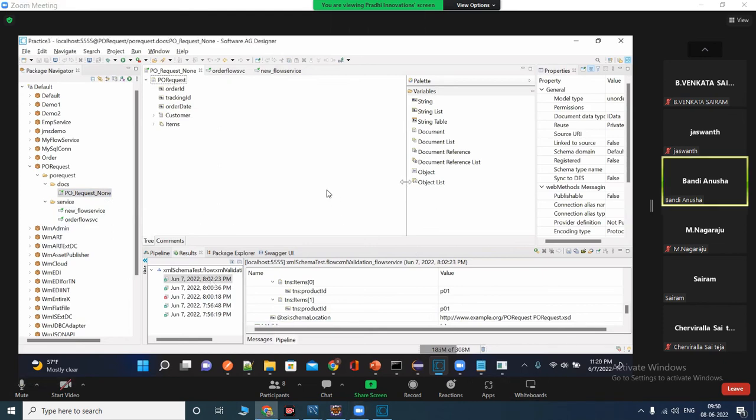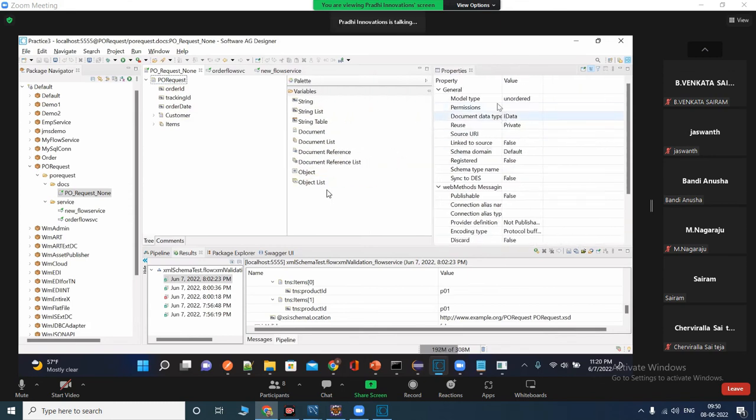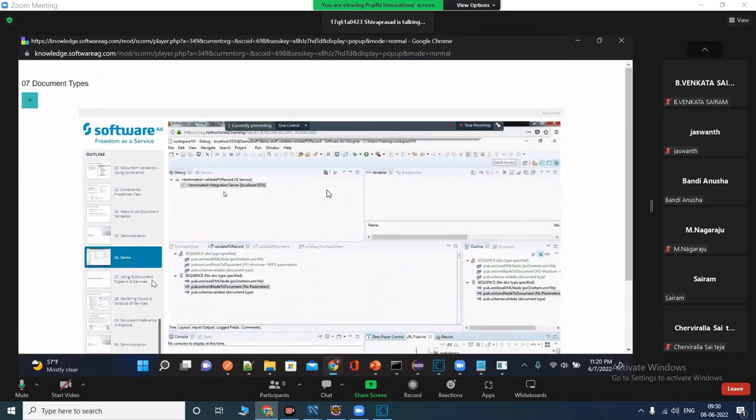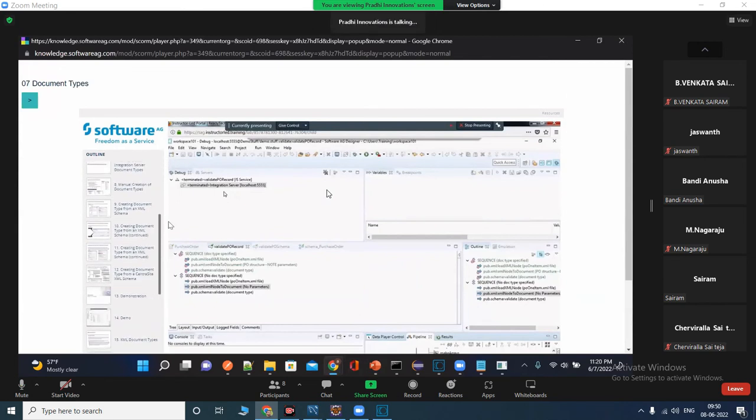So for this document, there is one more question that will come. What is the type of this document? What is the document type? It is IData. If you see on the right side, this is IData. If you go to the training, what he says is maybe a Java object type.